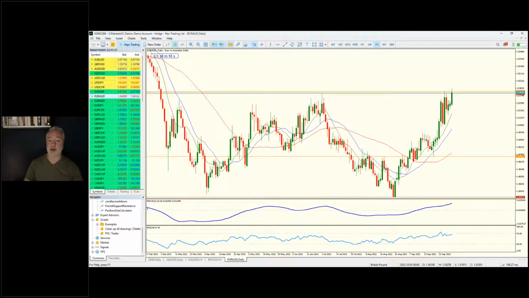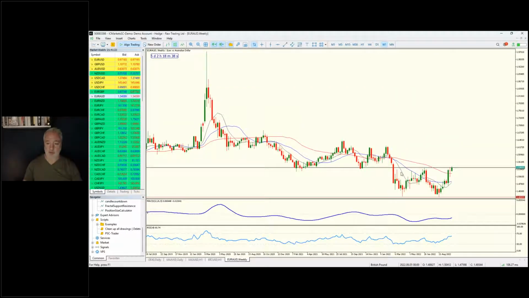So Euro Aussie currently looks really bullish. Really does look quite bullish. Look at this from a bigger picture. Yes, it's range bound, but that's a double bottom. And for those of you who aren't familiar with this, that's a slightly lower low, but we definitely have higher lows from both of these. So we've got bullish divergence and a double bottom.